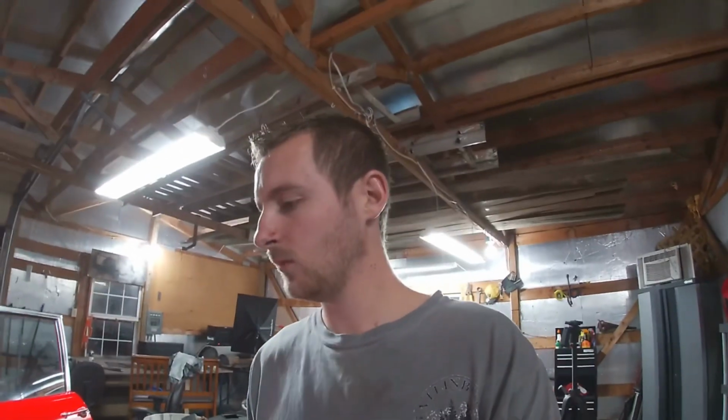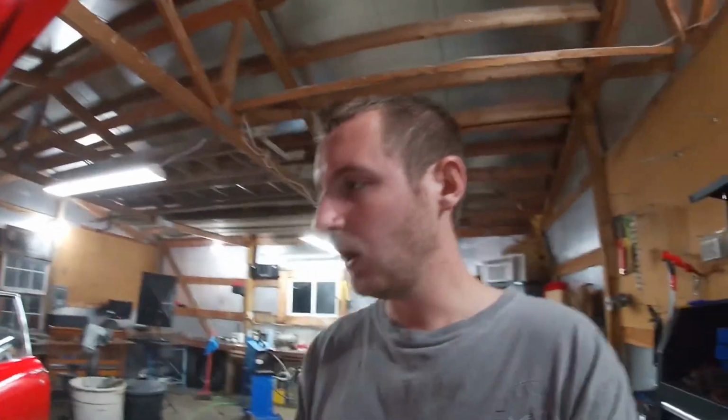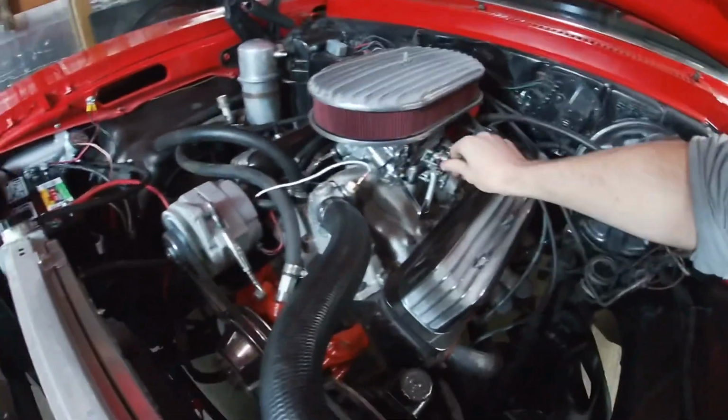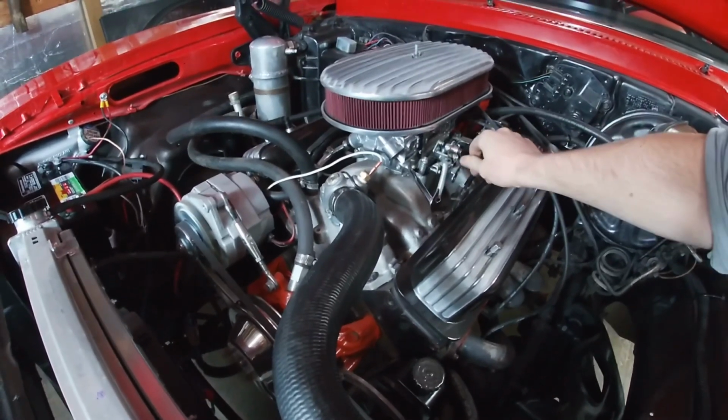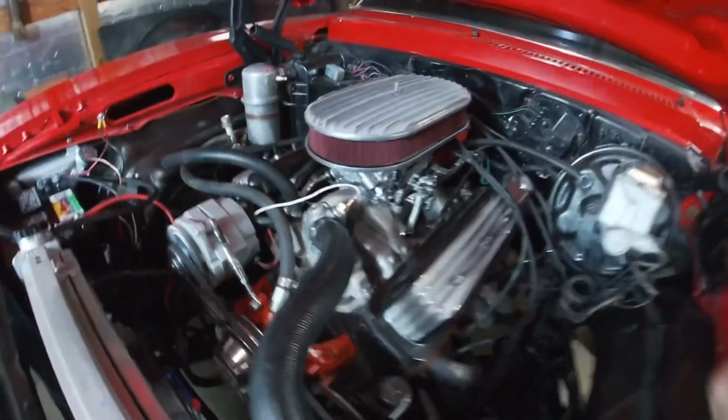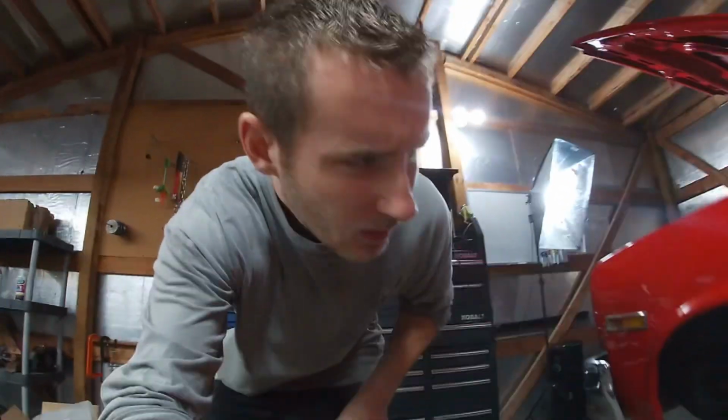Okay, so I don't know if that shows up on the GoPro. Let me give you a better spot, a better view. This engine shakes like no other. Alright, sorry, I thought I was getting a phone call. Let's see. So it sounded really good.